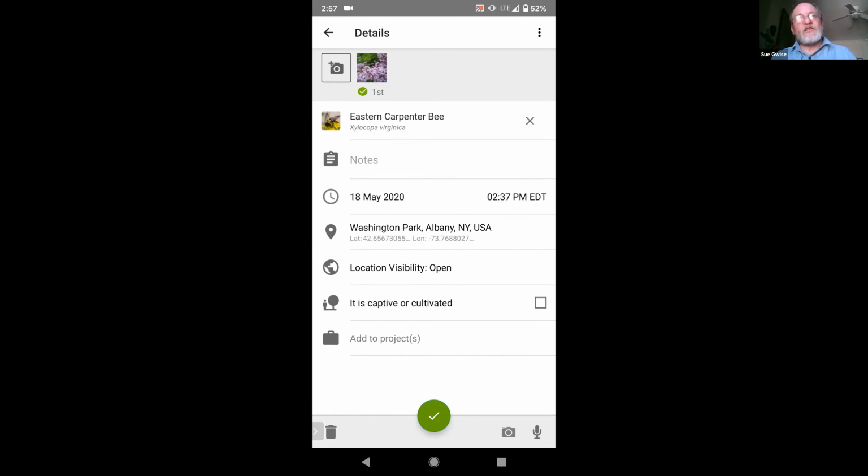And because I've turned location services on in the camera of my phone, it will pull up the coordinates. Not everybody wants to do that. Not everybody wants Big Brother to know where they are at any given time. I like for Big Brother to know where I am at any given time so they know that I'm out documenting pollinators and saving nature. So I have my location services on in my camera. It's a setting in the camera, and every phone's going to be different that way. So it pinpoints exactly where.